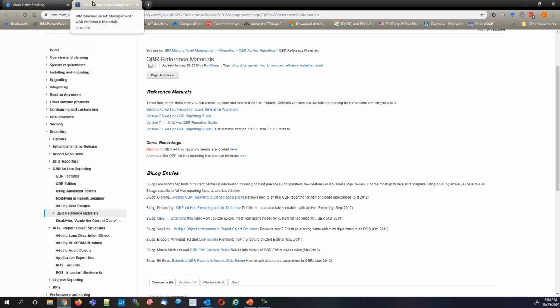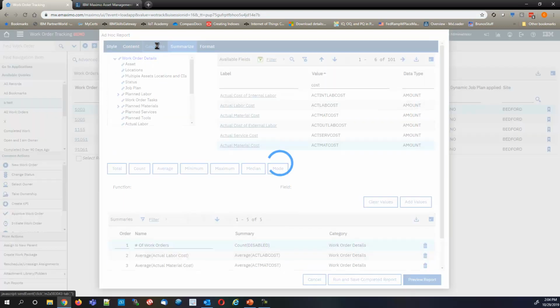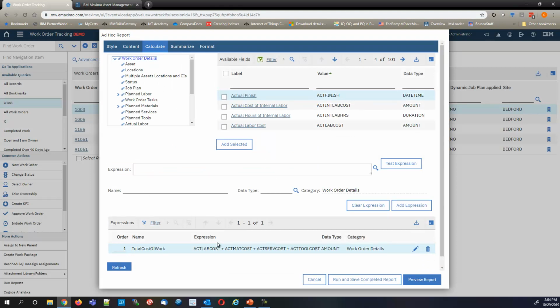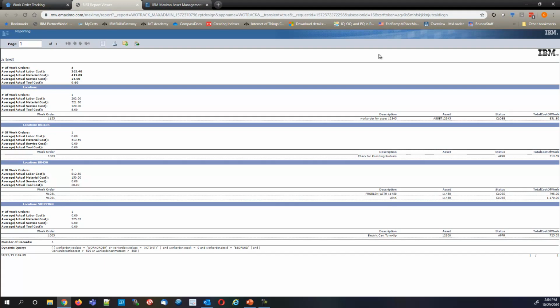Let's take a look at how that actually works in Maximo. I've got a report that I've partially completed, and so we have our numbers here, and in fact, a few more. On the calculate side, we've got our calculation. Let's go ahead, preview, and see what it looks like. I've decreased the total number of fields left to right, so hopefully everything fits better.